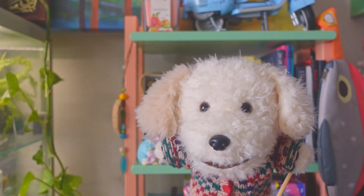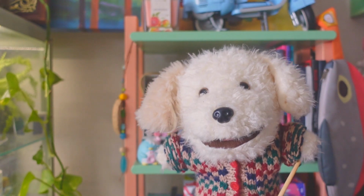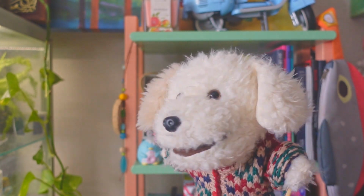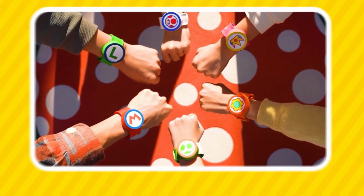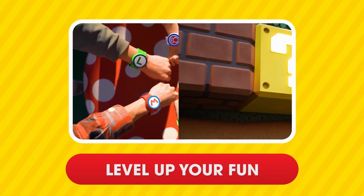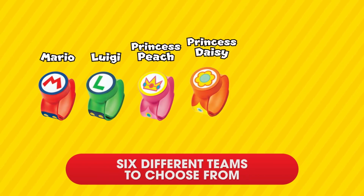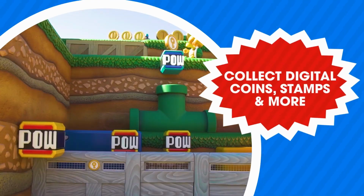But of course, there are things to do. I will say I could see this being where people will be disappointed. For a theme park, there is only one full ride for this section of the park, with various tiny minigames scattered around for you to play. You have to purchase a PowerUp band, which costs $40, which to me was crazy. I was lucky that I had a friend who already bought one and was willing to let me borrow it, and Squeaks and I were able to share it with no issues.